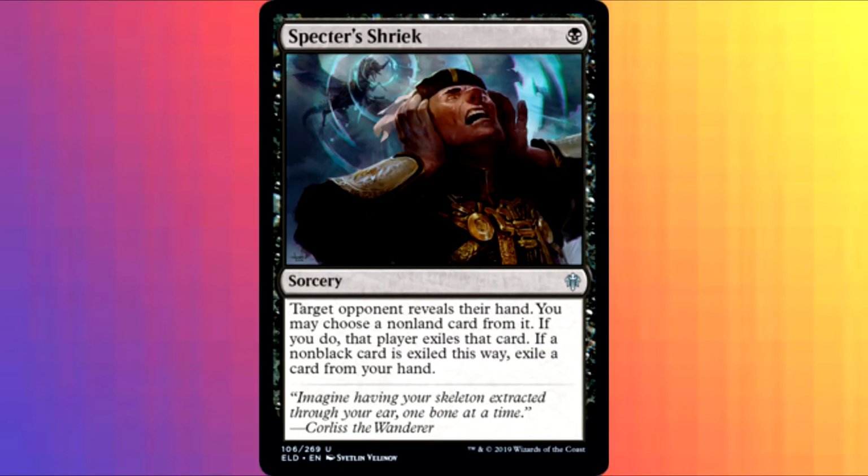Spectre's Shriek. It's a single black mana for a sorcery. Target opponent reveals their hand. You may choose a non-land card from it. If you do, that player exiles that card. If a non-black card is exiled this way, exile a card from your hand. So you can 2-for-1 yourself to get rid of any card in your opponent's hand, non-land, of course.